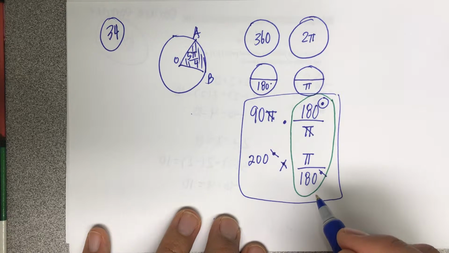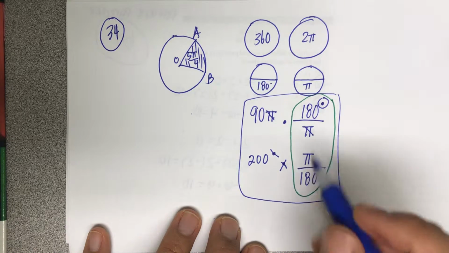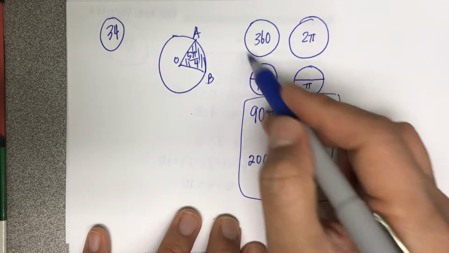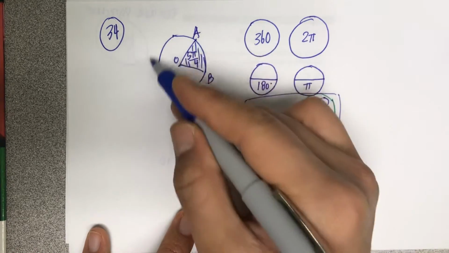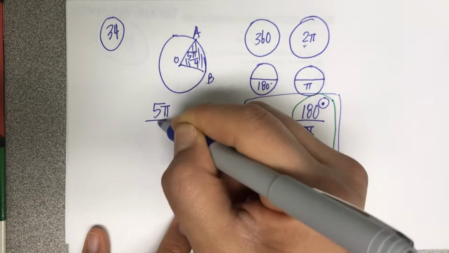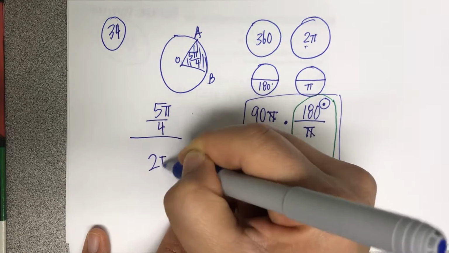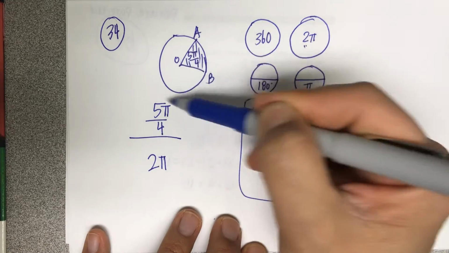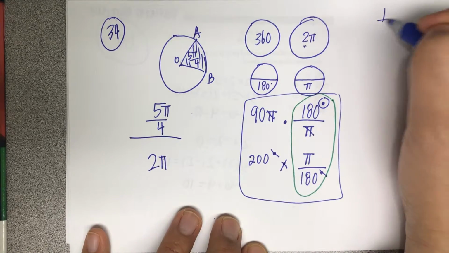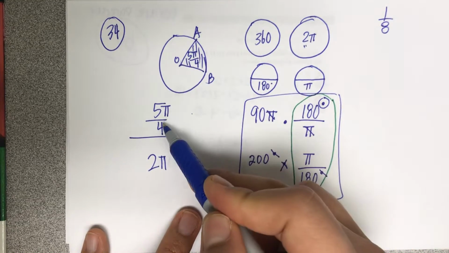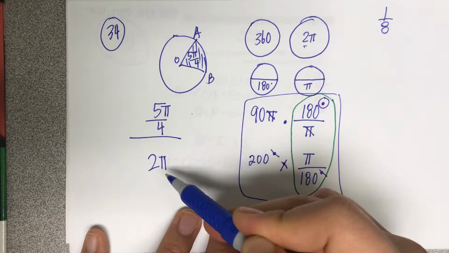It says the area of the sector formed by central angle AOB, this right here, is what fraction of the entire area. So we know that the entire circle would be 2 pi, right? So you just go 5 pi over 4 out of 2 pi. It's kind of like me saying Uju had 1 slice out of the 8. How many slices does she eat? 1 out of 8. You get that? So this slice is going to be 5 pi over 4 radians over 2 pi.